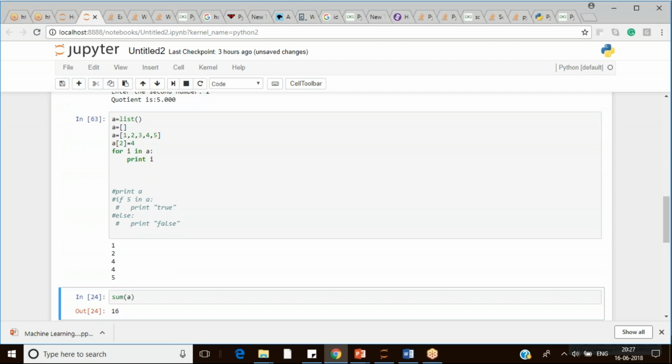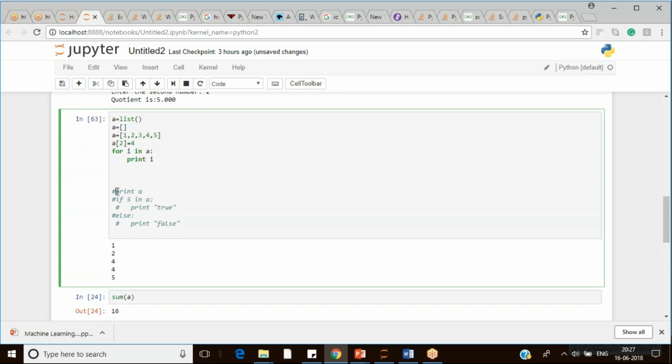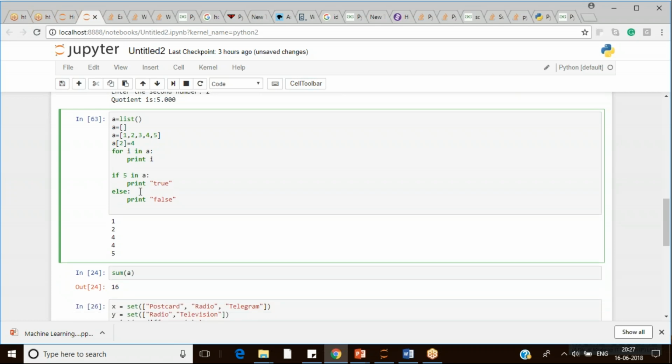Searching is equally easy. Yes, we can change the value to a string, because, as I said, the list can take any value.